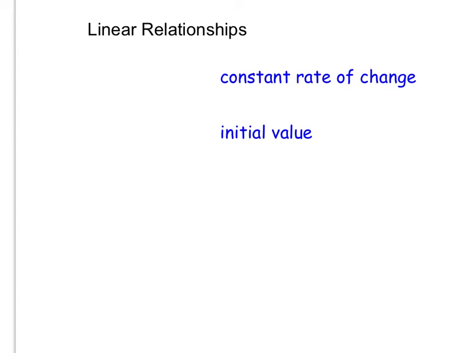Now in this chapter we're going to start with linear relationships, word problems, and we're going to just try to see that line in there. And the thing that makes a line, a linear relationship in a word problem, is that you hear some constant rate of change. And that constant rate of change is the slope of the line. Usually there's also some initial value, sometimes like a time 0 or something like that, and that will be the y-intercept.